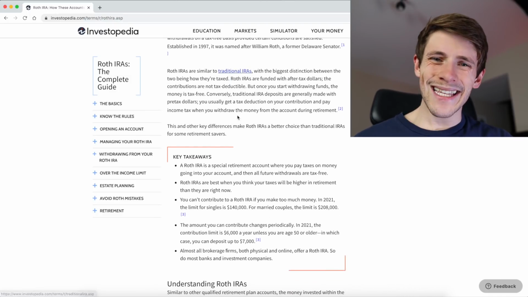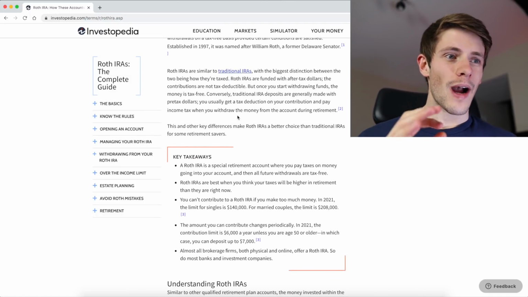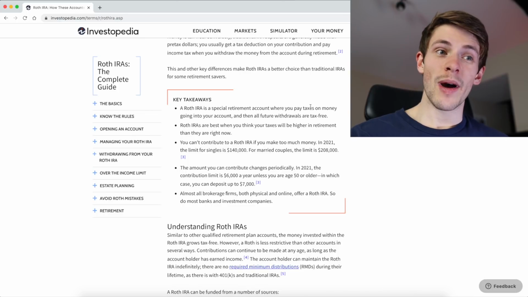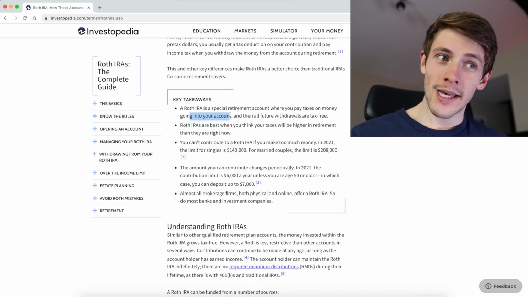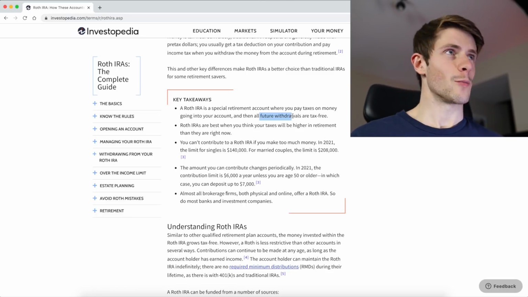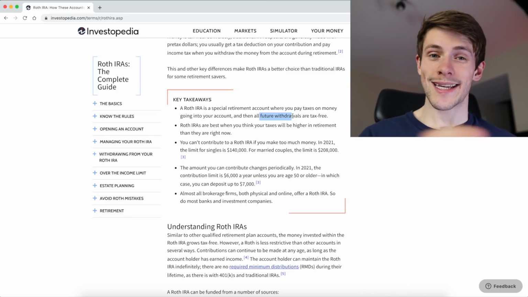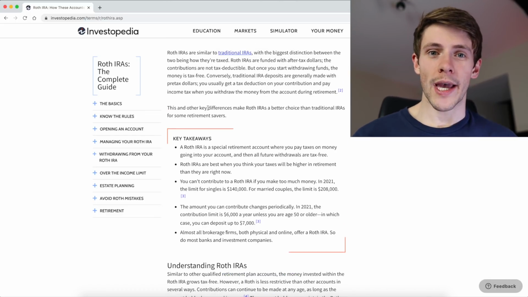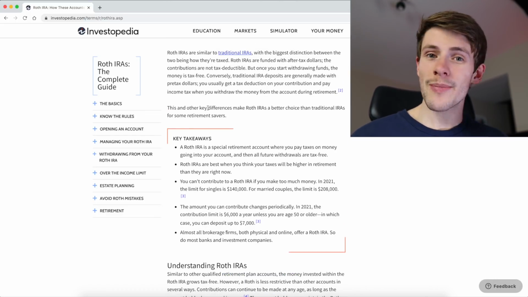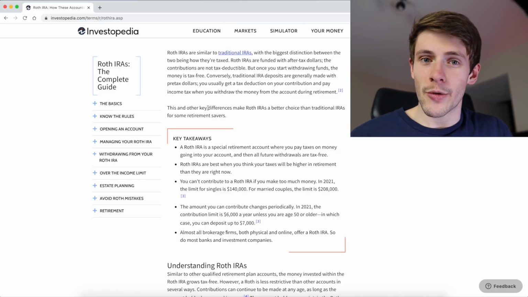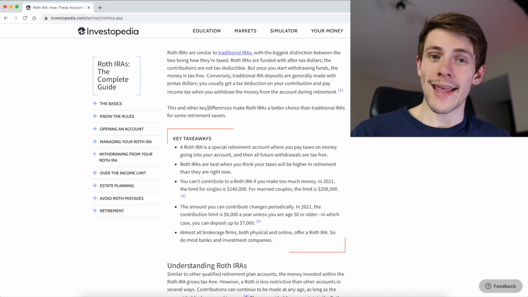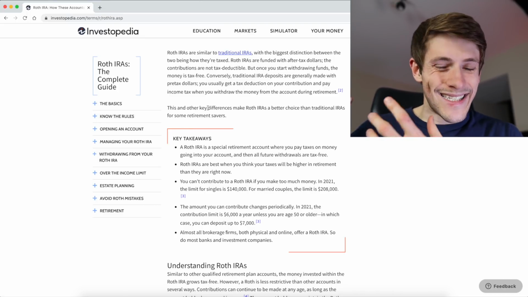And the key difference between these is that the Roth IRA, this is how you spell it, the Roth IRA is where you pay taxes on the money that goes into your account, but all future withdrawals are tax-free under certain circumstances. So in a Roth IRA, you take income that you earn, that you've already paid taxes on, and you put that money in your Roth IRA, and any earnings that you get within that Roth IRA, you withdraw that tax-free.